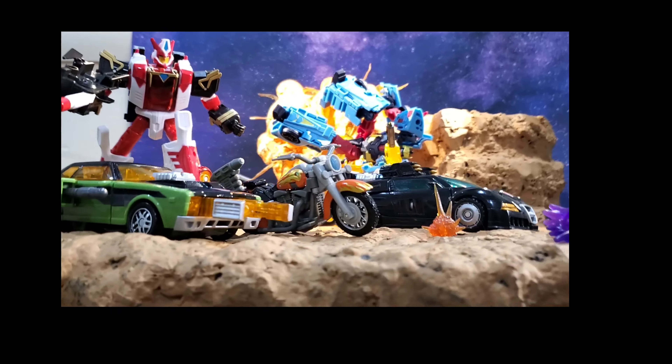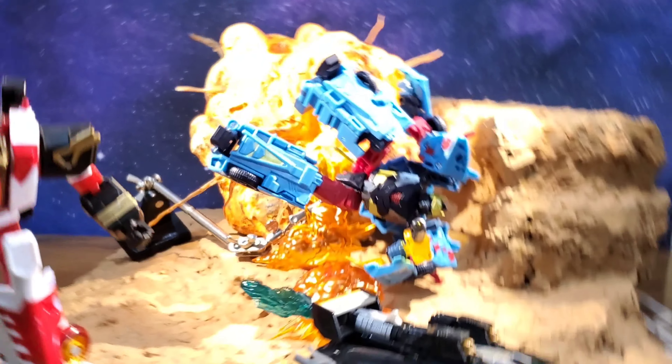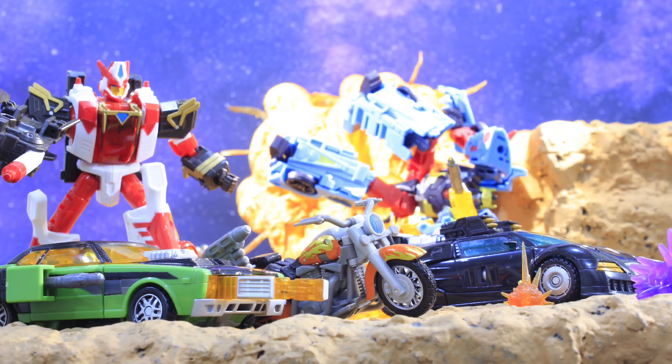I wouldn't say he would come with his Mini-Con since Metroplex didn't, but I guess that's just what Hasbro is about right now. We don't know when we're going to get the rest of the Mini-Cons — I don't know what Hasbro's planning, if we're going to get a box set one day later on down the line. But Titan Class Menasaur definitely seems like an obvious choice with us getting his arch enemy Metroplex a few short years ago.